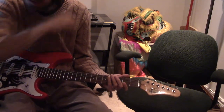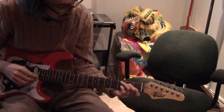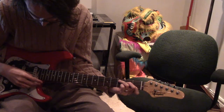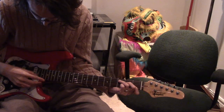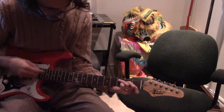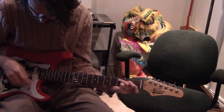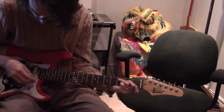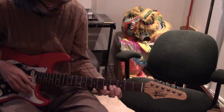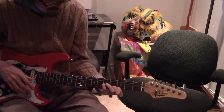Let's do C major and then C minor. I think my voice is kind of whiny right now, but whatever, it doesn't matter, it's the guitar, not my voice. So part of this is just to test, to see if I can Skype my friend without making it. I mean, I don't think he cares if I look stupid, but nonetheless.